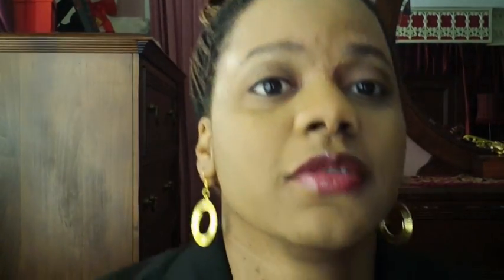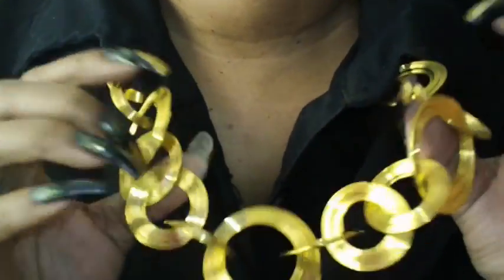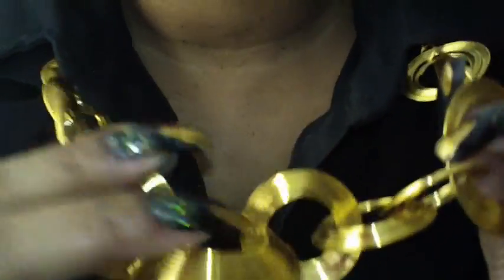The earrings and necklace set I just bought this weekend. I got it at It's Fashion Metro. They had a sale going on too, so if you have one near you, they have a lot of good sales on their jewelry. I think the original price was $9.99 for the necklace and earrings, and I think it was on sale for like $1.99 or $2.99. This is what the necklace looks like — it's really, really gold. And these are the earrings. They're lightweight too. I really like the necklace and the earrings.